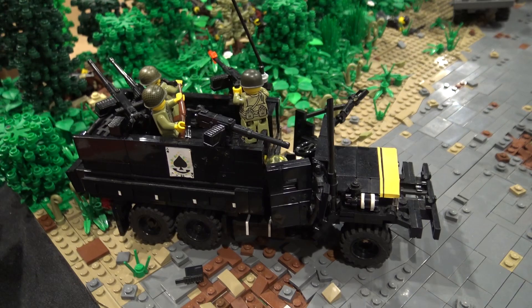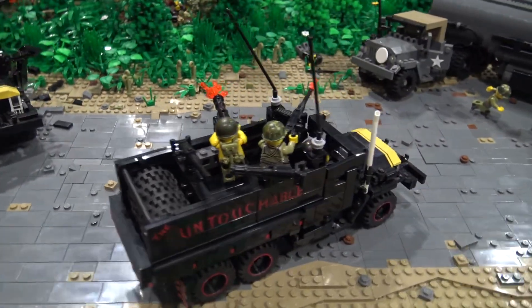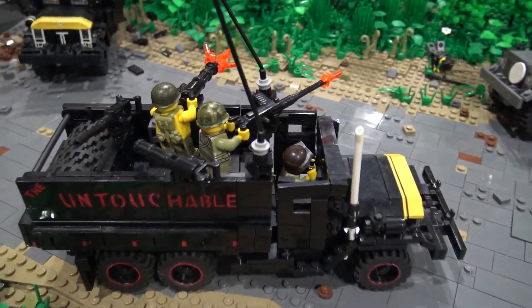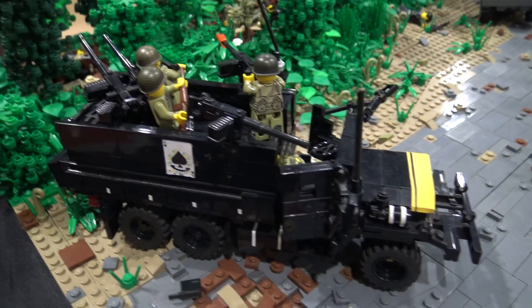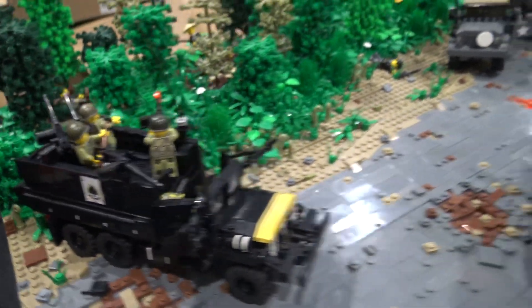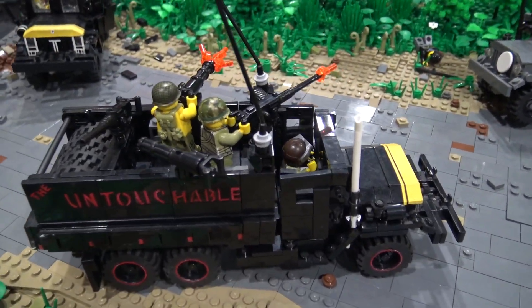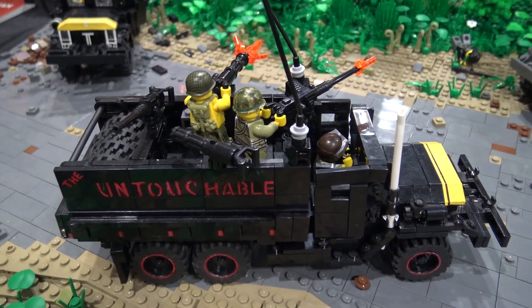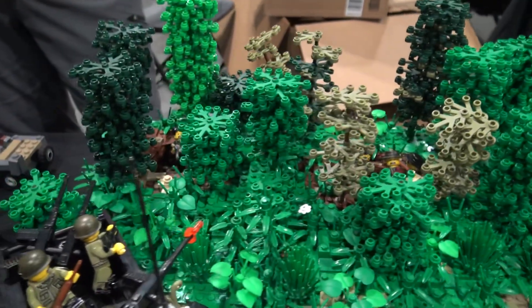Interesting bits of the history — a lot of these guns aren't even authorized to be on these trucks. The miniguns you see on the Untouchable, the dual 50s here — they're all stolen. They're scrounging these weapons and scrounging their ammunition because they're not a combat unit; it's a transportation unit. They're not supposed to even see combat to begin with. But because they're the weak spot for American air power, the NVA is now hitting them pretty heavily. So they respond with this interesting bit of history.